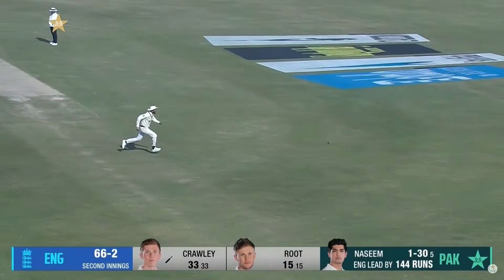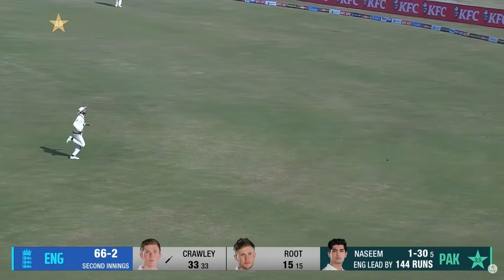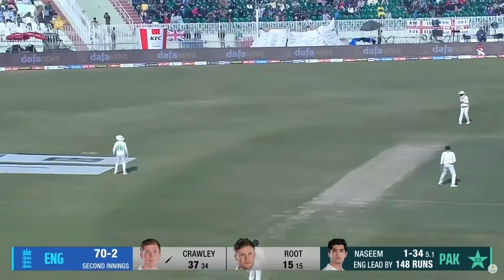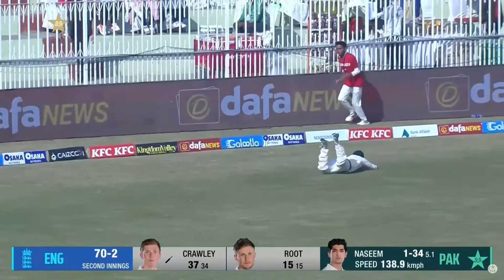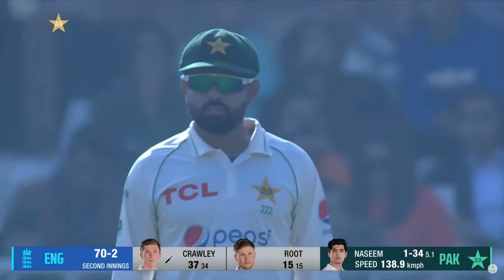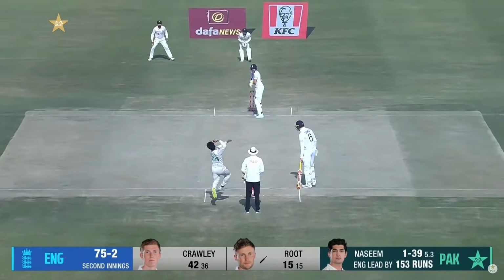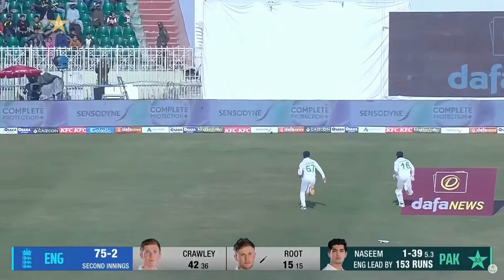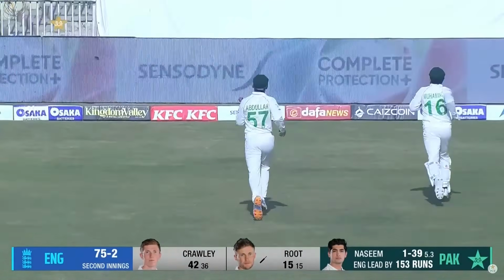Again, you can't bowl to this field, not on this surface. Babar's got this wrong, and that opens up the offside. Just cannot bowl to this field. You've got to bowl straight with a split field, skipper. Scoop. Does he get it over everyone? He does. We've seen this on a number of occasions from Joe Root.